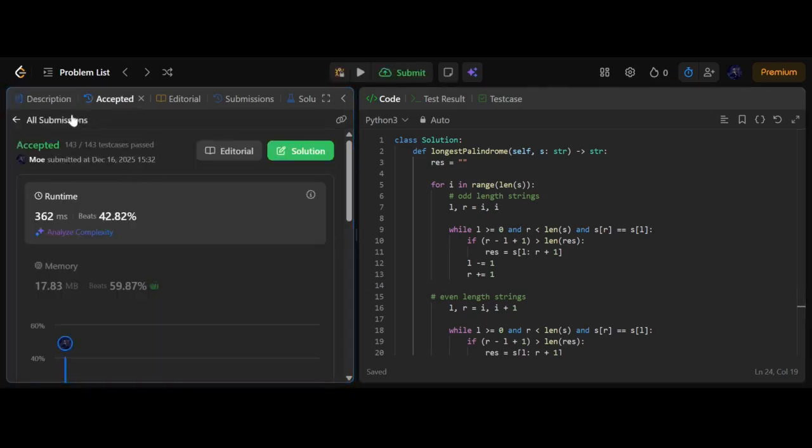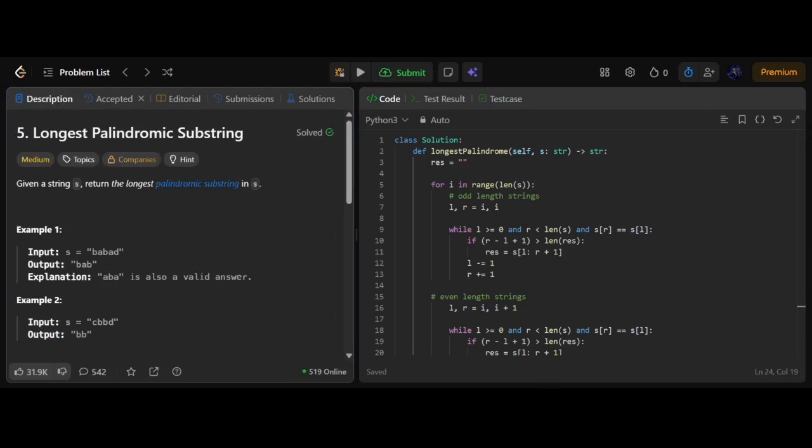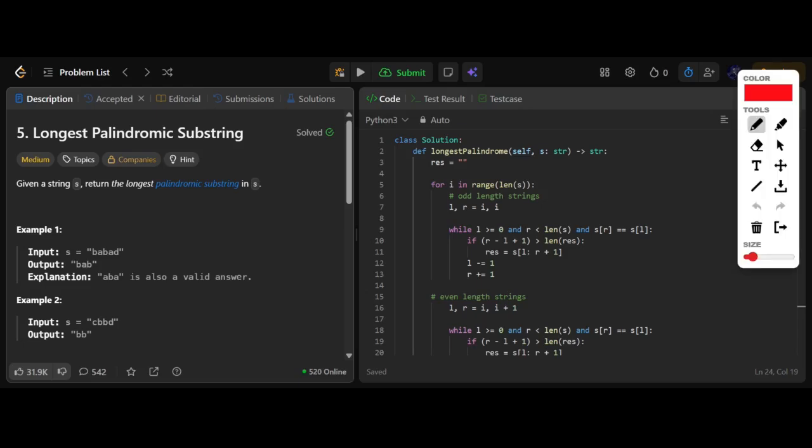And it does. We pass all 143 test cases. So this is quite a simple problem, guys, but it does take a bit of mulling over to really wrap your head around. In terms of time complexity, we're looking at an O of n squared time complexity. So that's O of n squared, because we do have an outer loop, and then we basically started from the center, and we have an inner loop as well to find the palindromic substring.